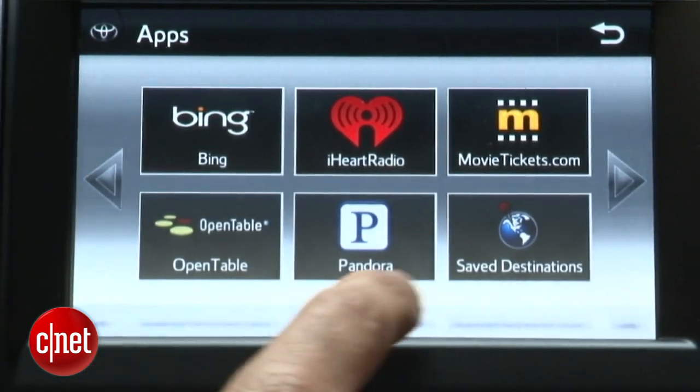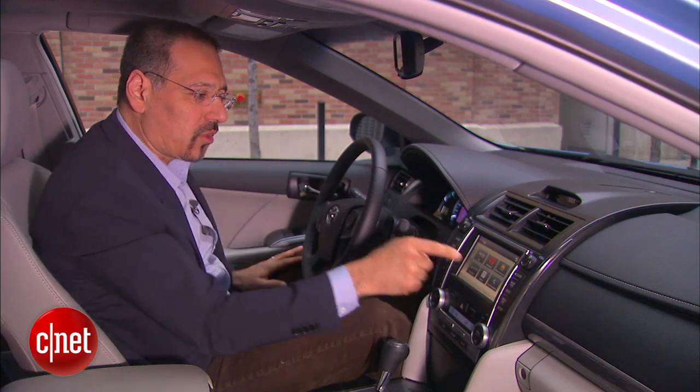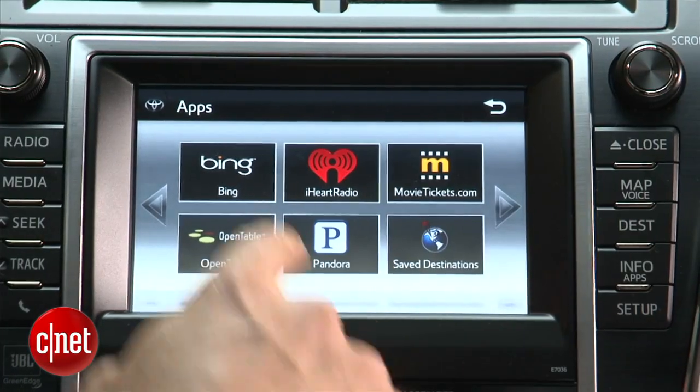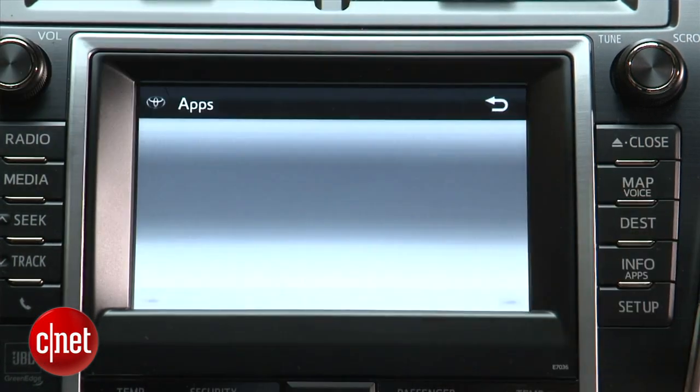But here's where Entune got tripped up by the Toyota lawyers, and I get it. Toyota Motor Corporation doesn't want any more headlines for being dangerous on the road these days, but this went too far. Once you get rolling, as in some other cars, a lot of things get locked out. But the problem is this voice button over here doesn't work with Entune. Oh, I know, I'm supposed to pull over and use it. Well, I've got news for you. If I take the time to pull over to use an online service, I'm going to do it on my phone, where it's got a better touchscreen, better graphics, better apps, faster processor, and a direct connection to the internet. The one exception here is Bing luckily does have its own voice command on an icon right here, but the rest of these apps are voice dumb.